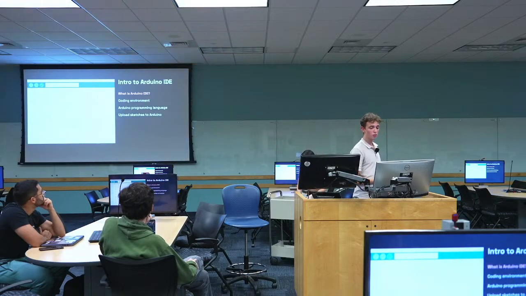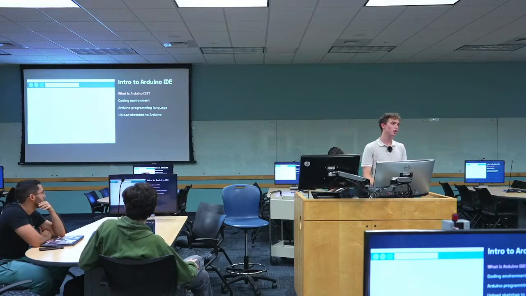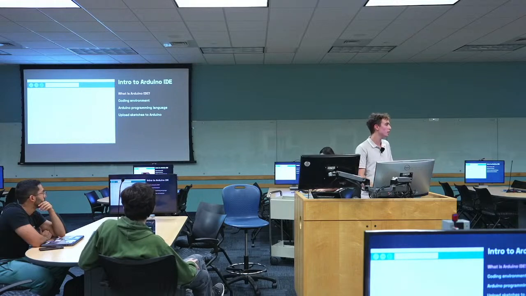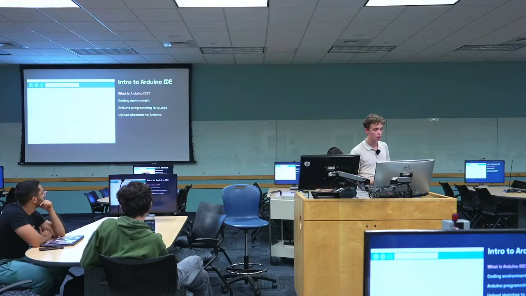We have another one. This is the one that I told you guys to download, actually. This is the Arduino IDE, which is basically our coding environment, or coding editor, but it's more than that, because there we're going to code our scripts, also called sketches in the Arduino environment. There we're going to be programming in the Arduino programming language, which is built on top of C++.